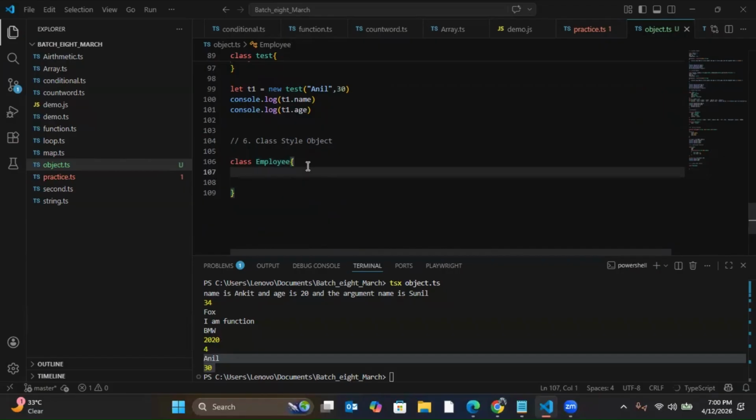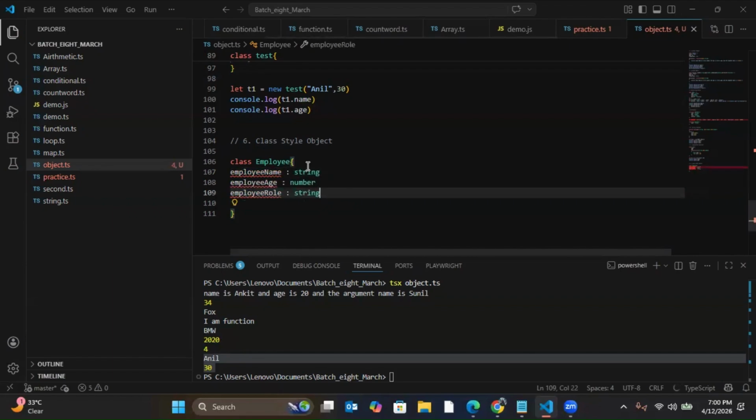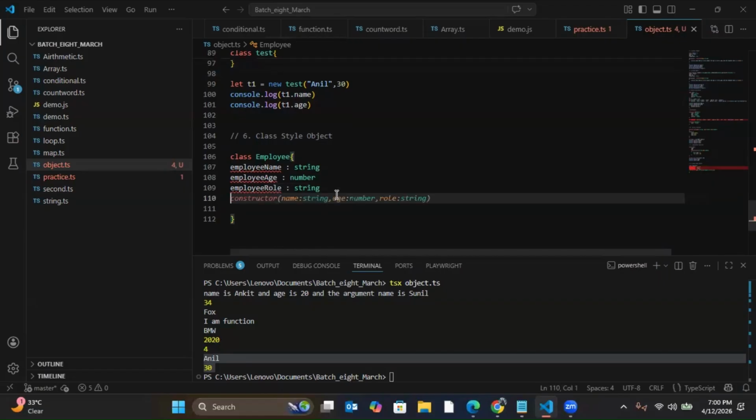Now I'm creating employee name. Then here there are some more concepts, so you'll be understanding that.